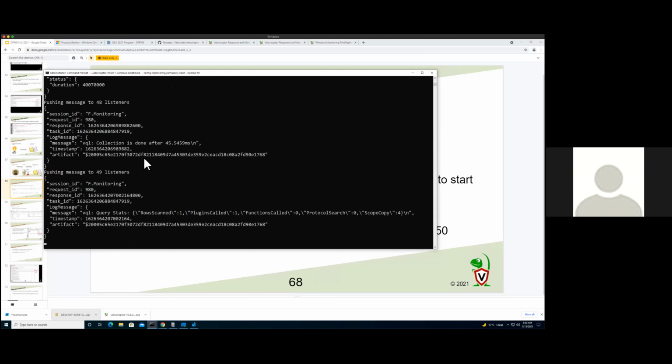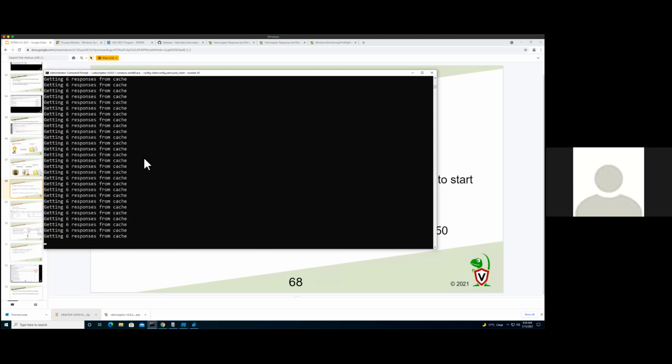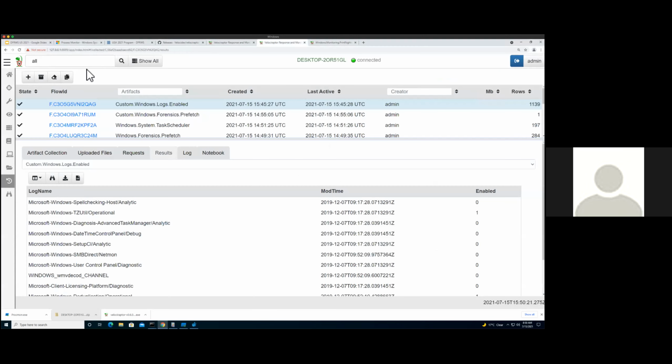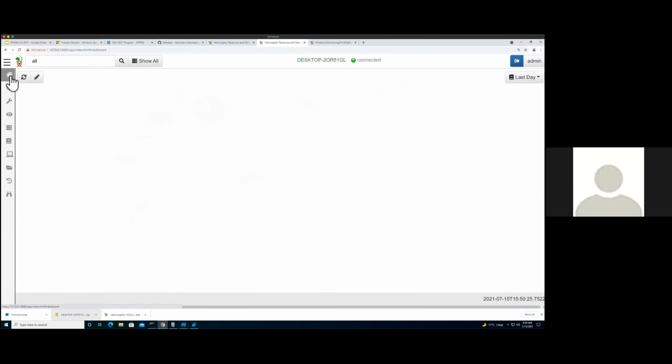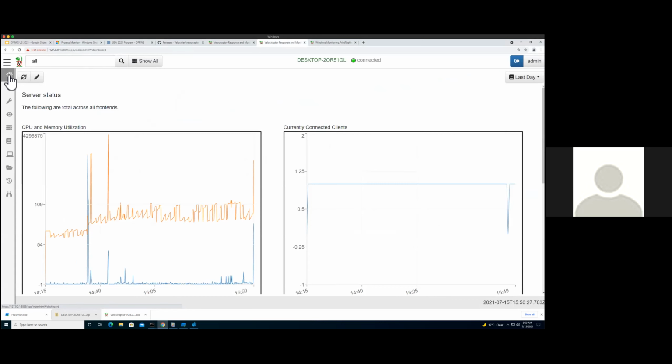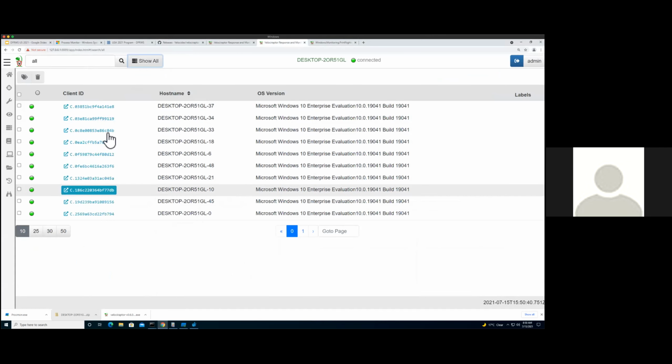So it's basically creating these new clients, and each of them will be separate. Because they're separate, they'll have different client IDs, so they'll appear to the server as completely different clients. Let's verify that. If we go over here and look at our dashboard, you can see that the CPU load is increasing and they're all enrolling. Show all. These are all the different clients that just appeared.